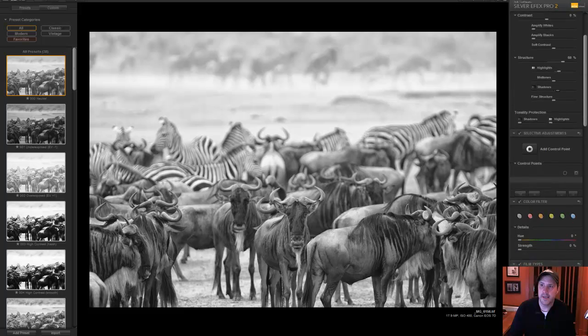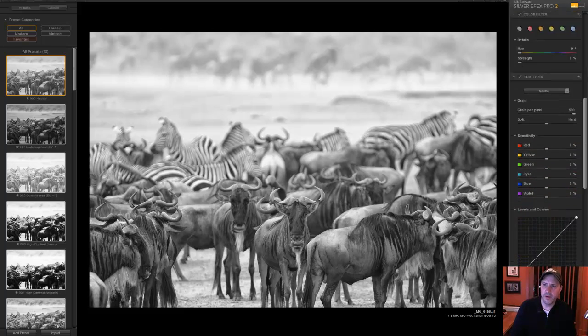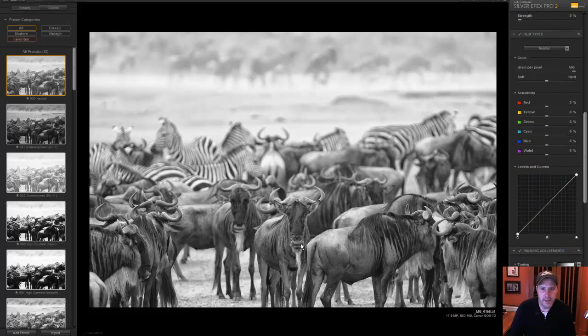What I'm going to do next is come on down and use the color sliders. I want to get this beard to pop a little bit more, the highlights, if you will. So I'm going to use the yellow and increase it. And you'll notice it's slight. If we go all the way down, they're darker, and the image as a whole is a little darker. And go all the way up. There we go.